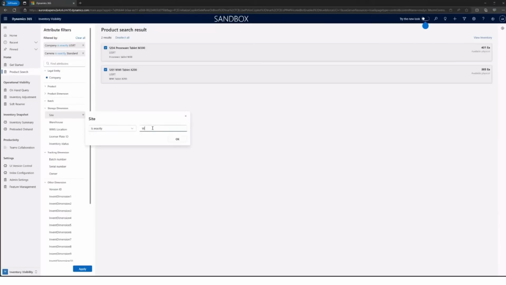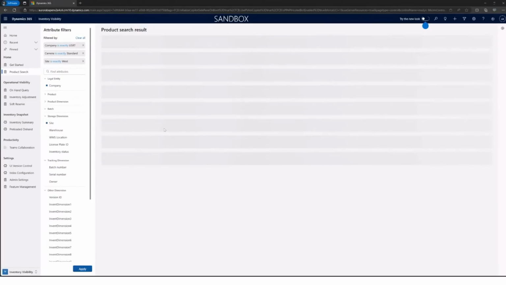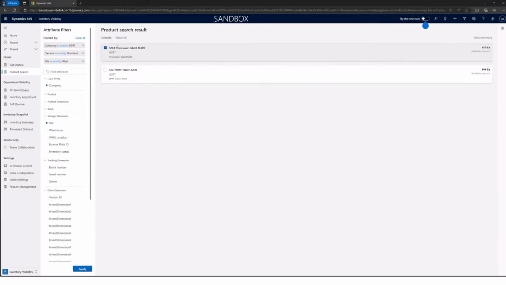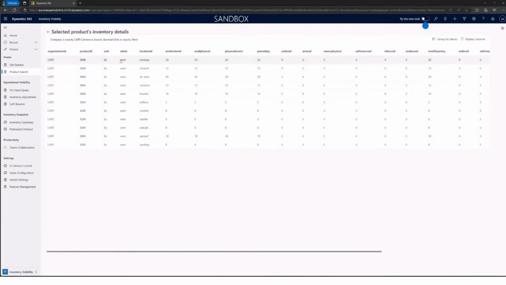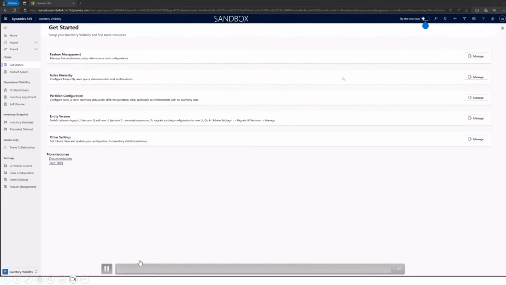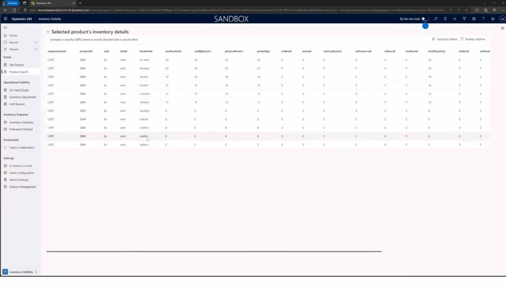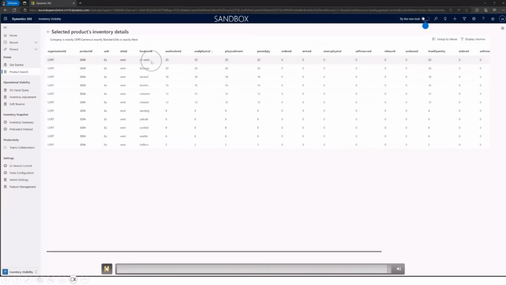Okay. So we can also limit the results by, for example, storage dimension and tracking dimension. That's used to filter out a detailed inventory. So now we have another site specified. When you get into inventory, you will see the results responding. Okay, so I think that's basically it for this demo.